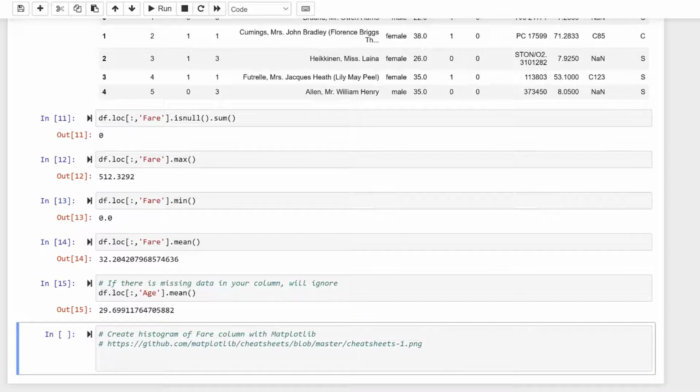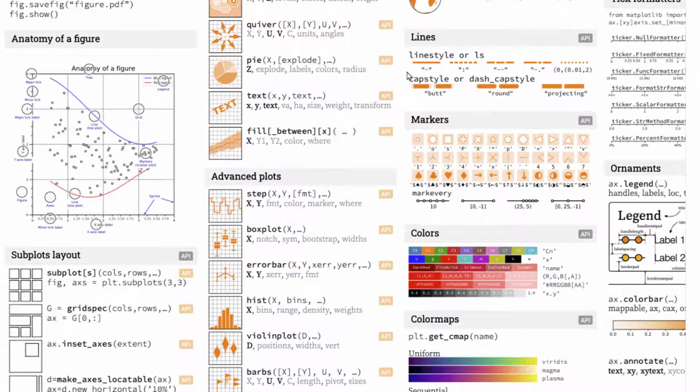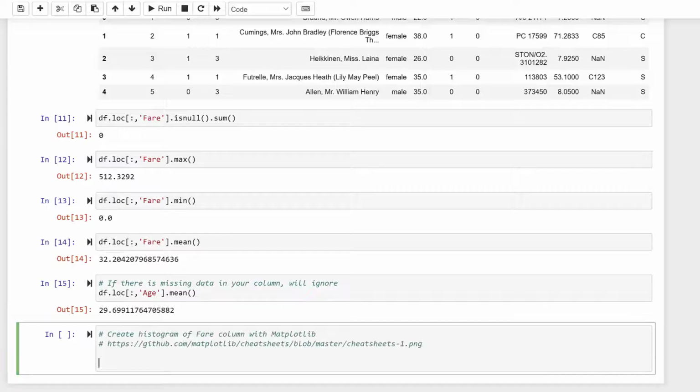Okay, so let's go back to the cheat sheet and see. Just looking for histogram. I see, in the advanced plots, it looks like it's hist, and then I just have to pass my variable, so my x value.